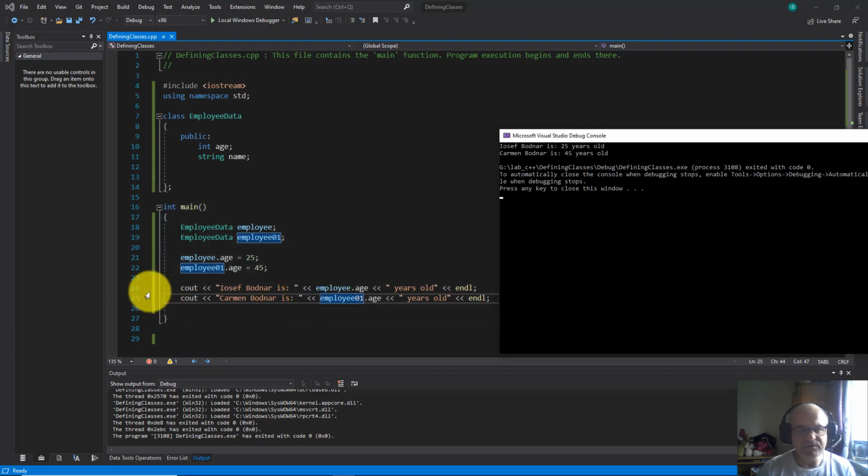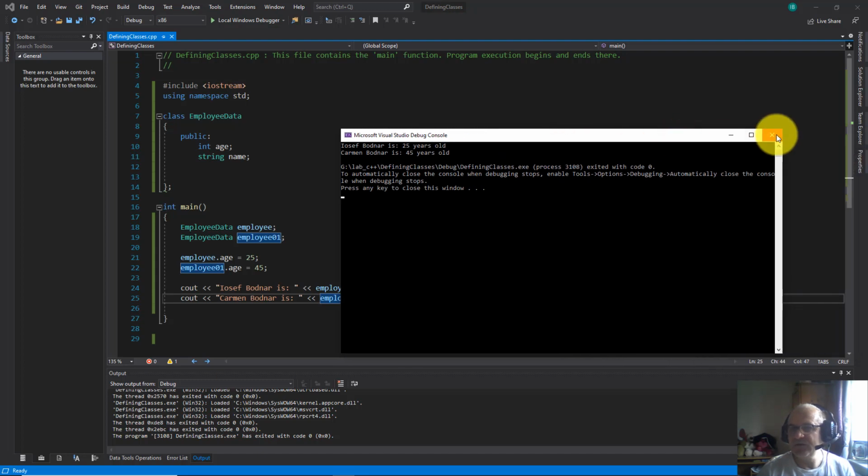So actually on this line 24, the employee object is accessing this variable age, which on line 21 has this value 25, and this object employee 01, which is accessing the same integer variable age, has this value 45 assigned here on this code line 22. That's why we have different values, 25 and 45.